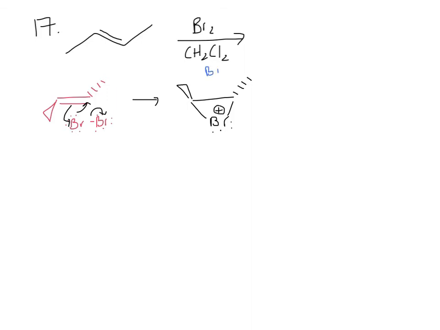Br minus is going to come in. And in this case, there's definitely no reason to be selective. Both have just one methyl group, but I like to attack the one on the right for some reason, so let's do that. So I attack the one on the right, which means the bromine here is now attached. This guy is still attached down there. This guy just got pushed down, and that guy's left up.